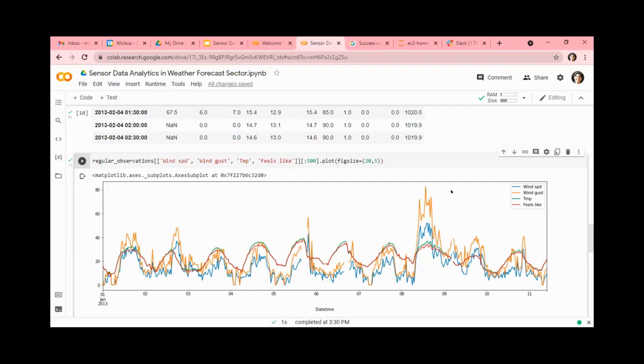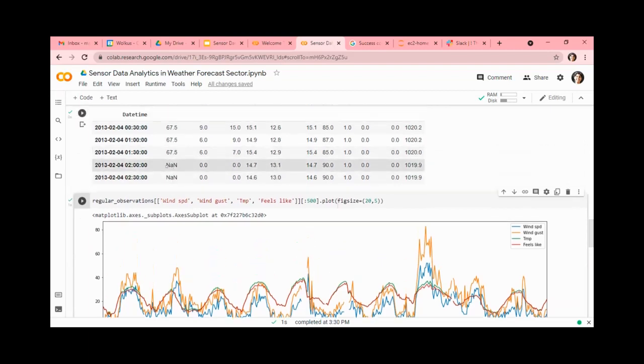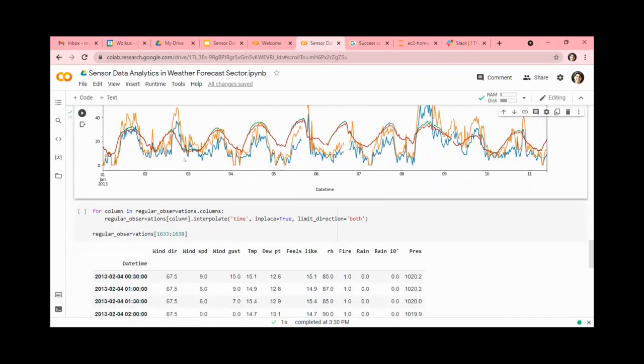So the issue here, as I gave you one hint, is that for wind gust you see there are some missing values. You see also for wind speed. And I think in the data also there were these NaNs, which are nothing but missing values. So the next thing is that we have to do some interpolation.